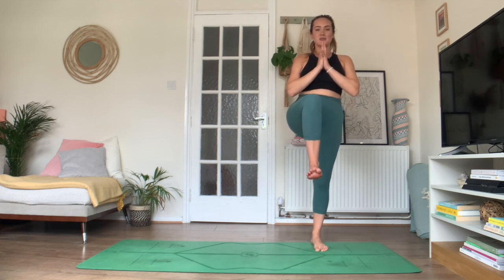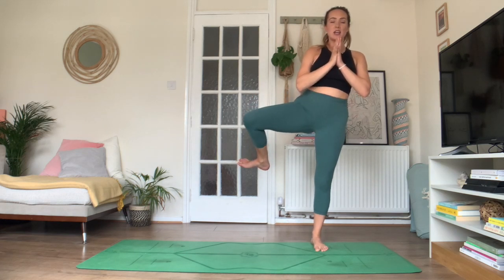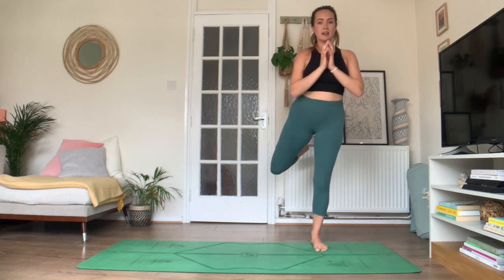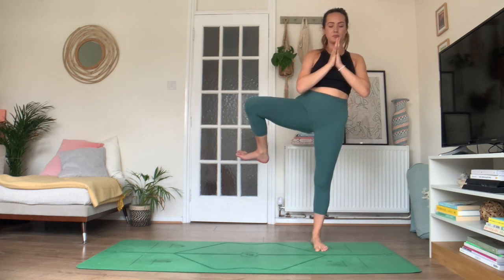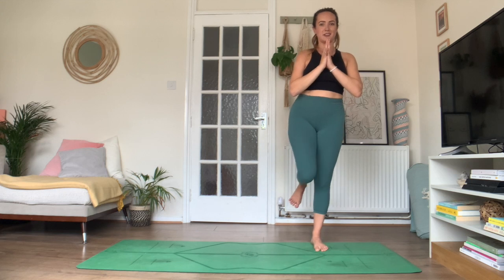Now we're gonna start to take some nice big juicy circles through the right hip. So allowing the right knee to come out wide. Have some sort of softness in the left knee, but rather than completely letting it go, just a little bit of softness. And then really slowly just taking these circles through the right hip. Presence of breath is here, hopefully you're breathing.